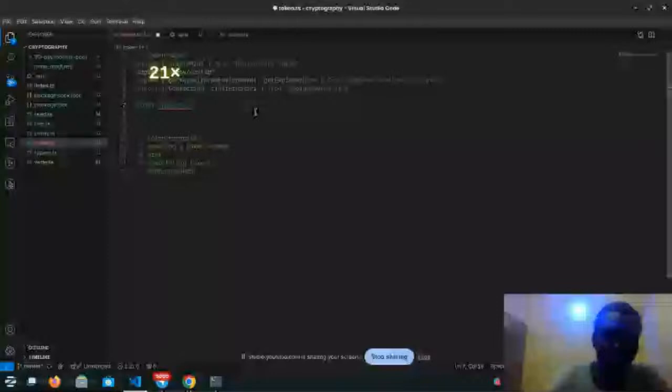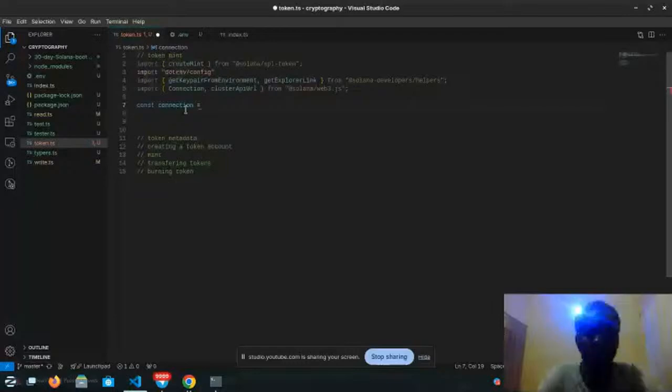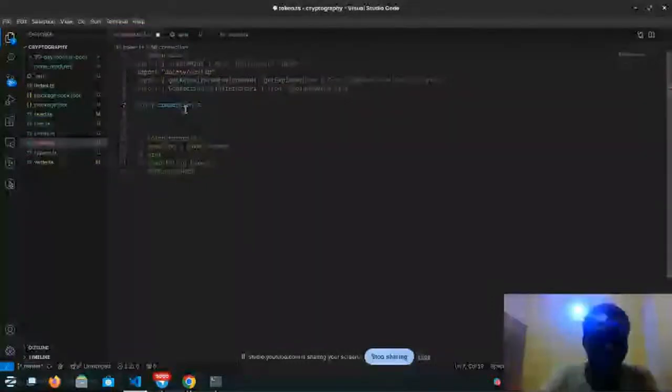I named this connection so that we can always refer to it easily, because variable naming can be a tough one for programmers actually. So it's good to name your variables or constants with names you can always revert to at any point in time in your code.